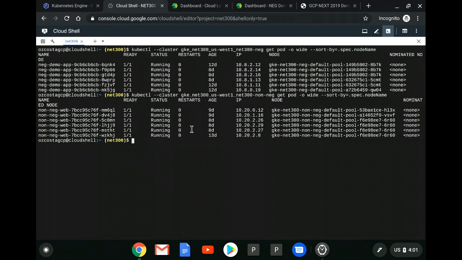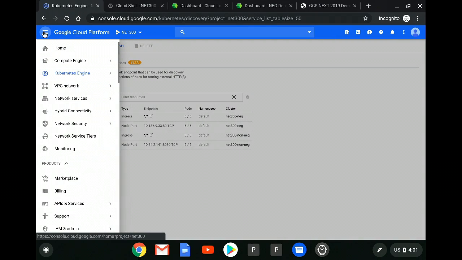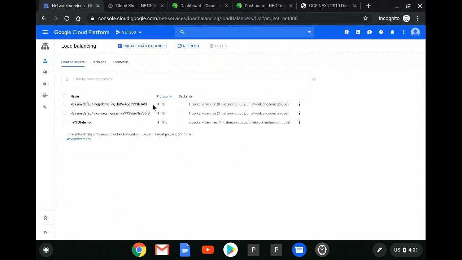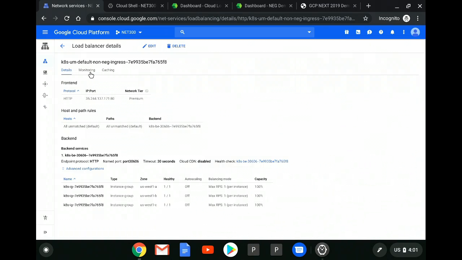And the non-NEG was a little bit different because you got 4 pods in one node, and then 1 in each additional node. Now, I am also sending traffic here. I have traffic generators. So if we go back to the load balancing, let's see how this traffic is being distributed. So first, let's take a look at the non-NEG one. The first thing is the instance groups. It sees 3 different instance groups, and that's it. I mean, it just has node awareness.